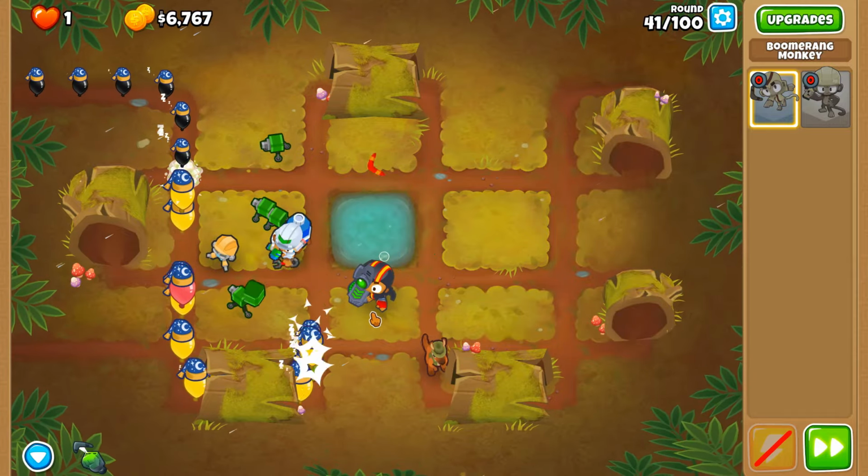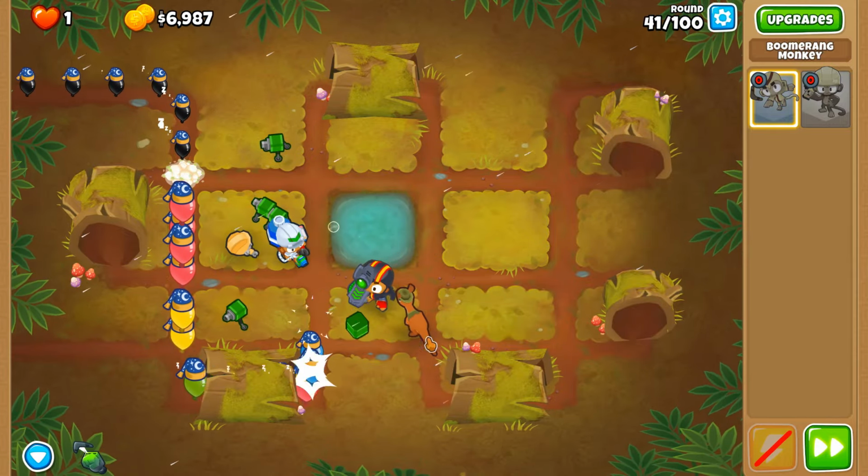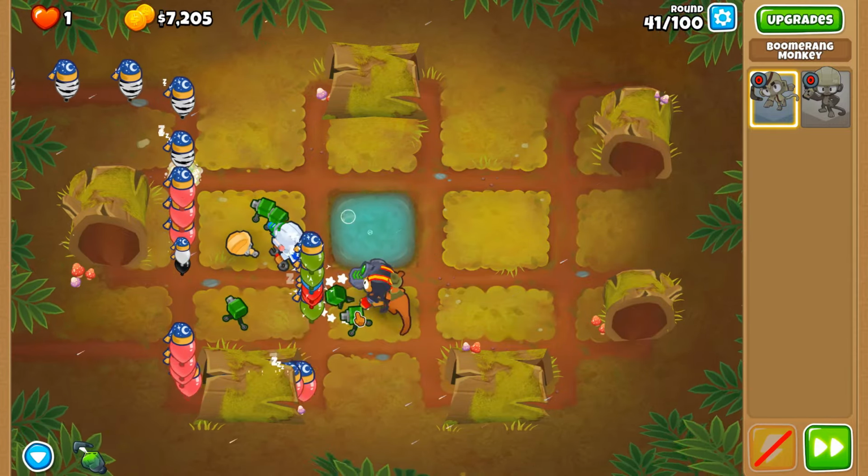So, round 50 is definitely going to be a bit of a challenge, and also other rounds around that area as well. Remove the regrow of the rainbows, remove the camo of the rainbows. Round 42 is just literally rainbows with different properties, besides the fortified layer, because there's no such thing as a fortified rainbow. Not wanting to use the ability.